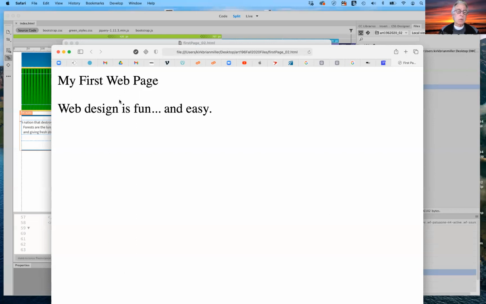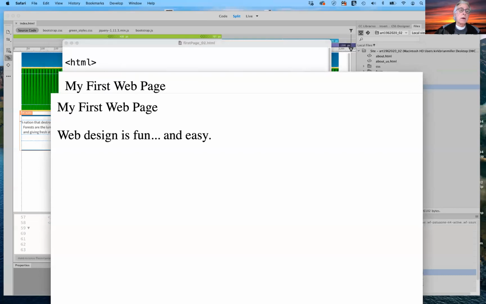And then similar to what you would use in an outline for a paper, as elements become less important, or with less emphasis, I should say, then you would use an H2 or an H3 tag. I generally never use anything less than that. It gets just too small, although you can redefine those tags using CSS, which is cascading style sheets.